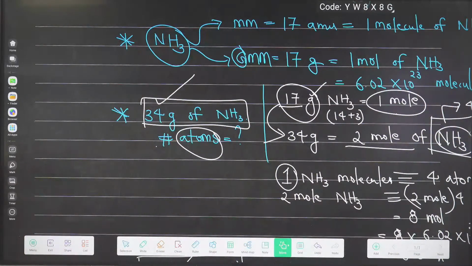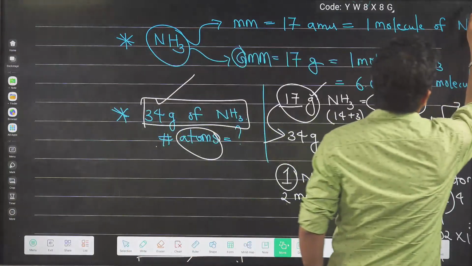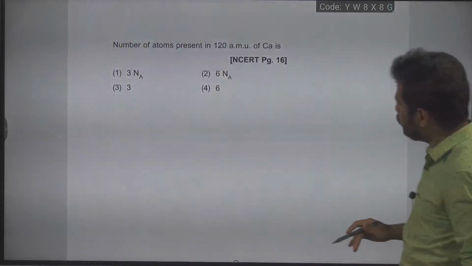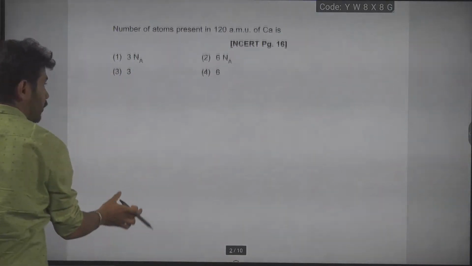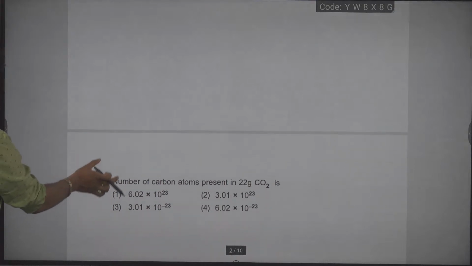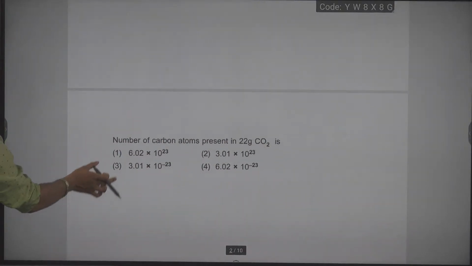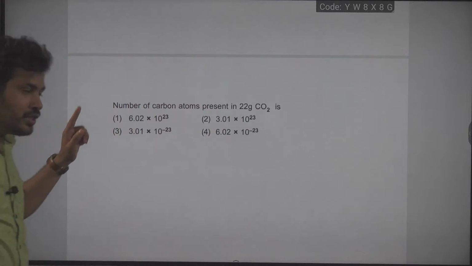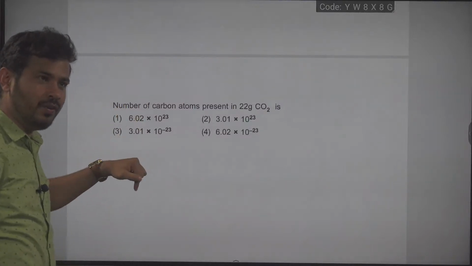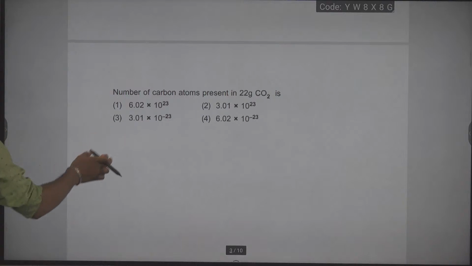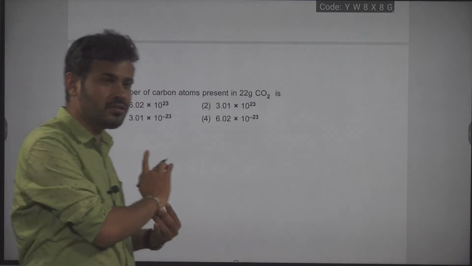You see, the homework for you people is, please note down the questions I have here for you. Question number 1 in the homework is this. Please don't write the options. You just write the question and solve it. Let me know the answer in the next class, Monday's class. Today's class, you just note the question.